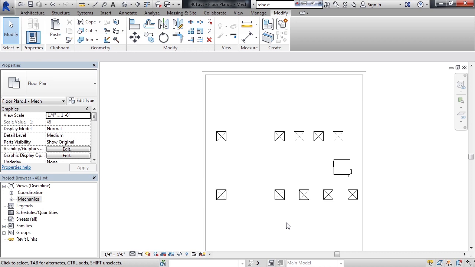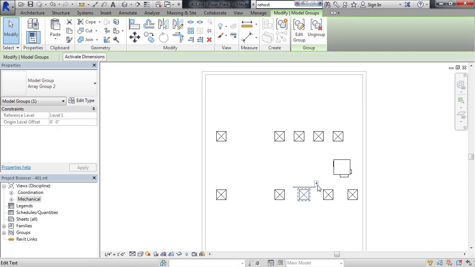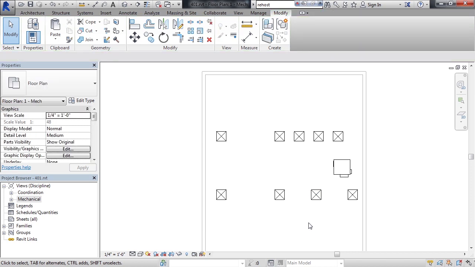And just like the previous array, you can ungroup these, or you can change the number of elements in the array simply by selecting one of those elements and then changing the number of items in the array to another number, such as 3, and hit the Enter key and those update. But what you see happens in this manner is what changes are the elements between the first and the last. The last doesn't move because the spacing is set from the first to the last. Go ahead and click anywhere in the background to deselect.